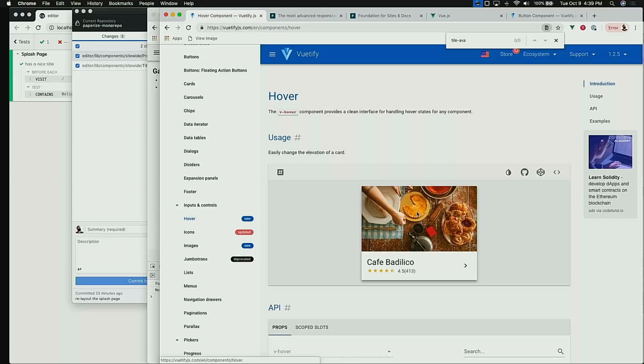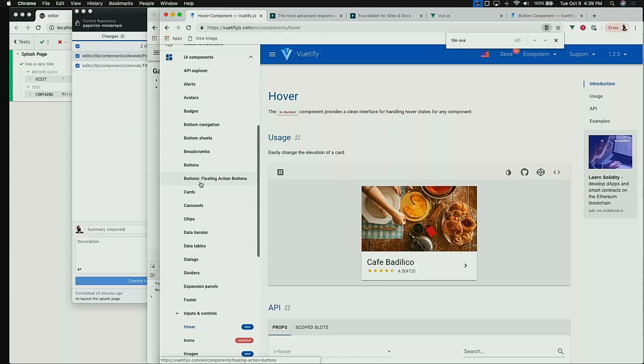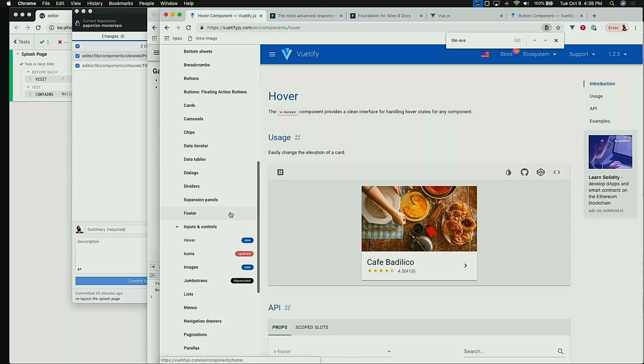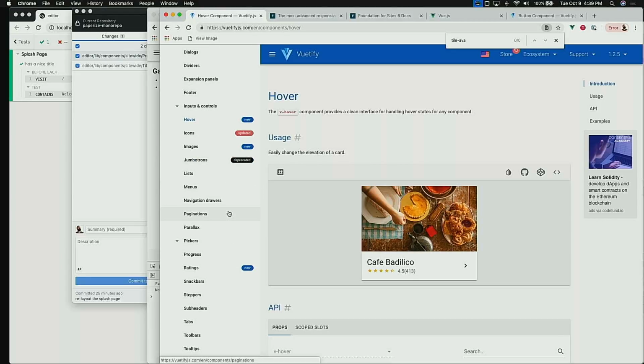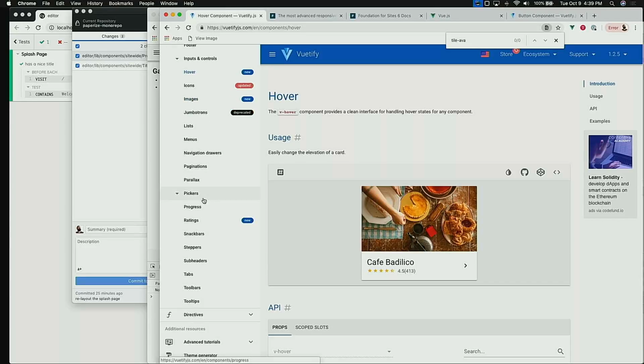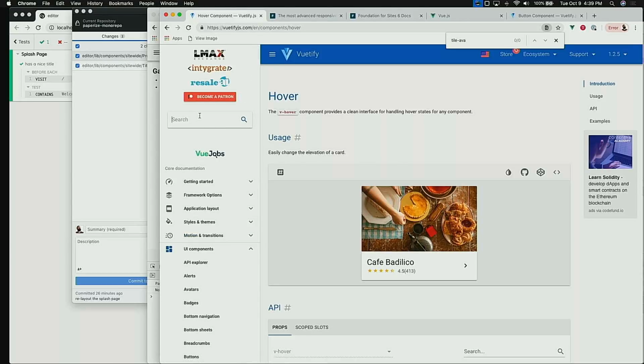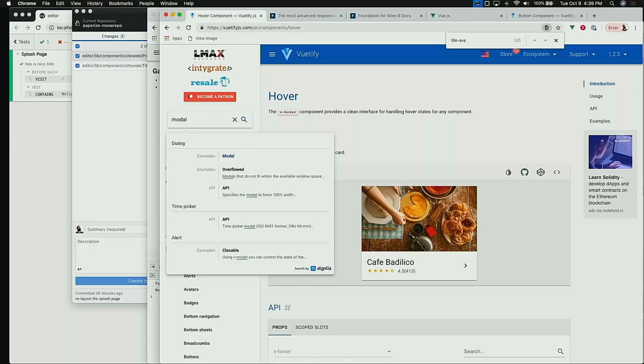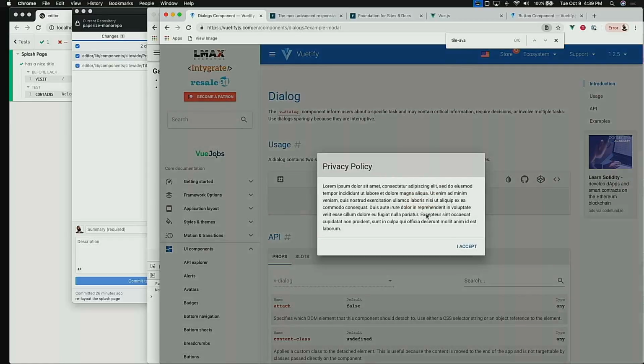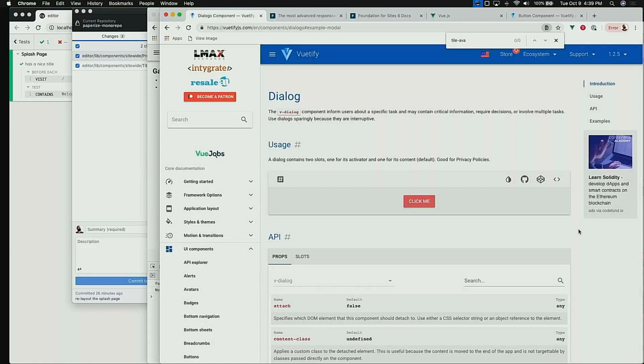Hover. Ooh, hover's beautiful. No. Alerts, badges, floating action buttons. What do they call them? Dialogue. Dialogue is what I need to bring. Yes, yes, yes. Two slots, one for activator, one for content.